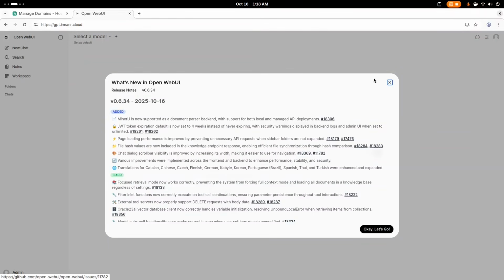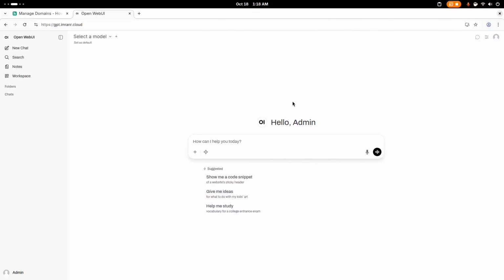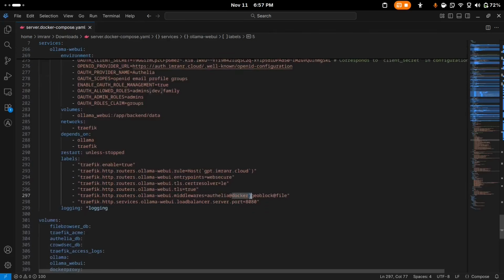So if I wanted, I could even remove the Authelia middleware label from the Open-WebUI container and it would still work in pretty much the same way, except that I would actually see the Open-WebUI screen first and then have to log into Authelia if I wasn't already. That's actually the more technically correct way to do it, but I feel that putting Authelia in front is still more secure. But there are different pros and cons for both methods.